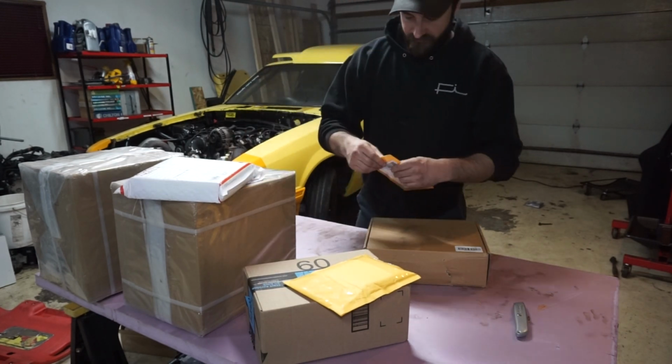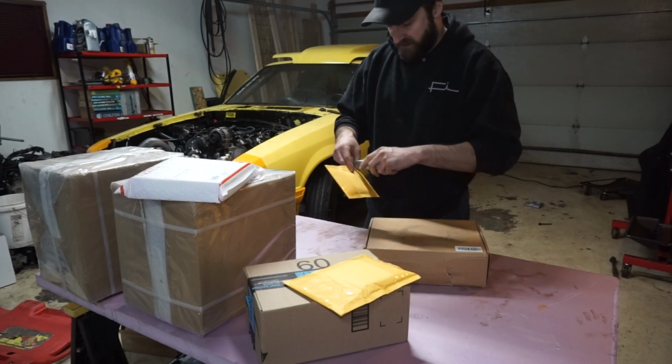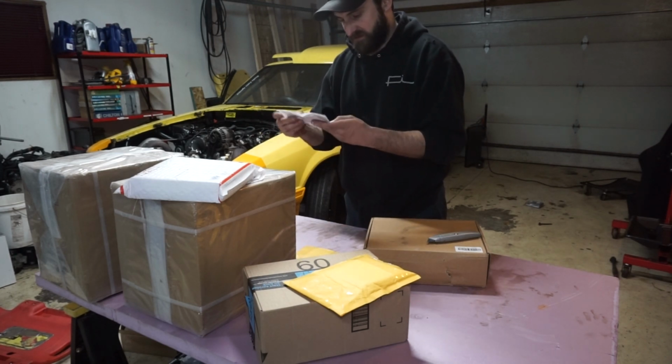This is going to be something silly. These are probably my Donald Duck stamps that I got.